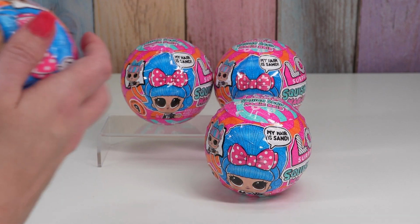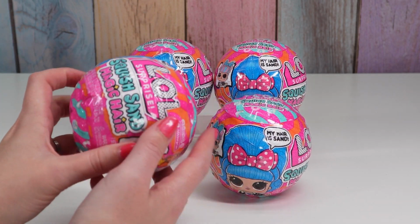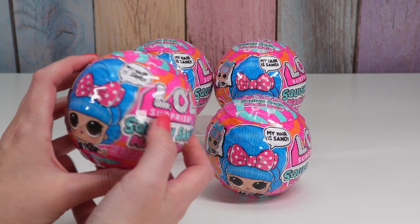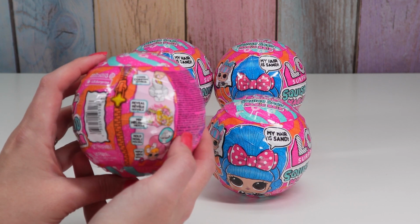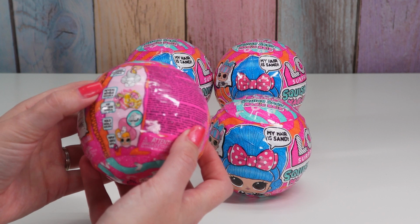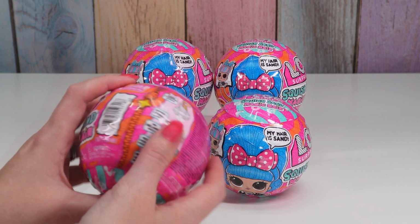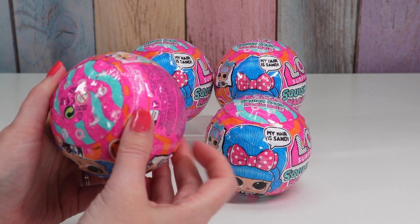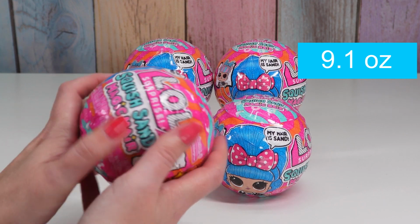Okay. And these balls are heavy, way heavier than most of them, which makes sense because of the sand. So it says my hair is sand. LOL Squish Sand Magic Hair. Let's see, we squish, reveal, mix, mold, repeat. Okay, so let's get started. This one was the heaviest one. It's 9.1 ounces.